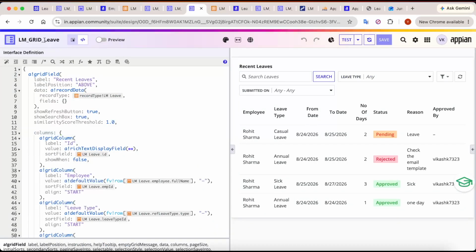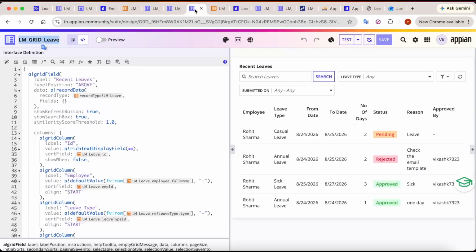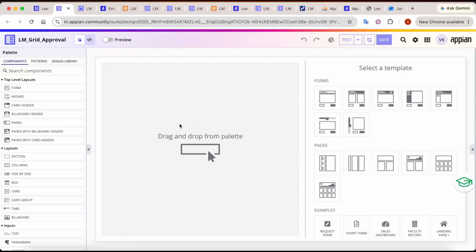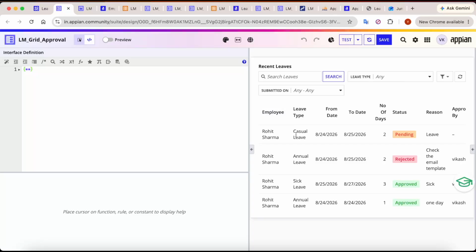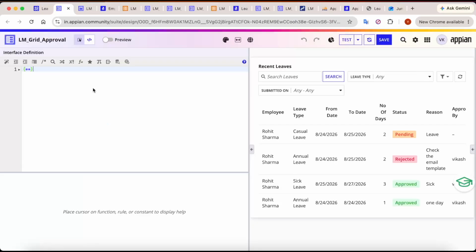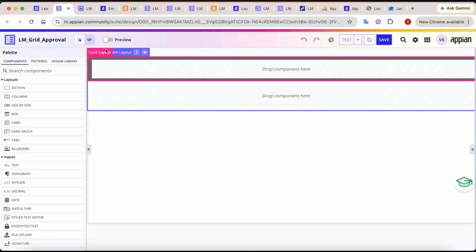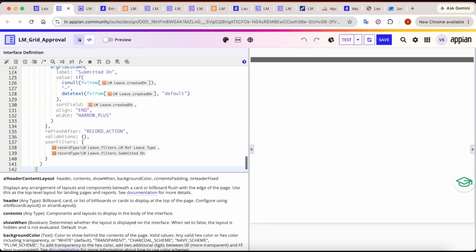So let's copy this grid here, or we can copy the code. Let's keep it separate only, not an issue. Let's keep it as a separate approval grid so that we don't have to depend on the other one. So this is fine, approval grid, but make sure that other changes are in place, because here it is using a card header layout. Top level layout is also there. So let me just use a top level layout here. This is going to be a card header. Okay, and now below that we will create and paste our whole code for the grid.